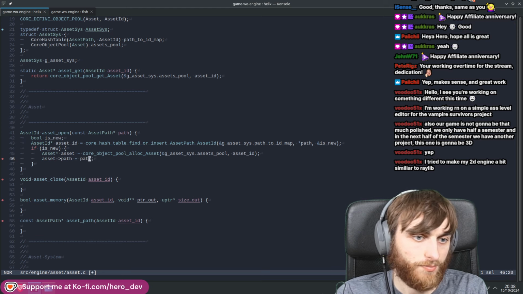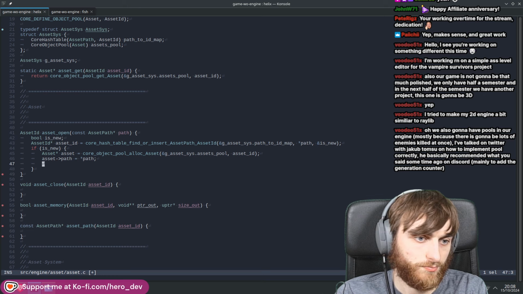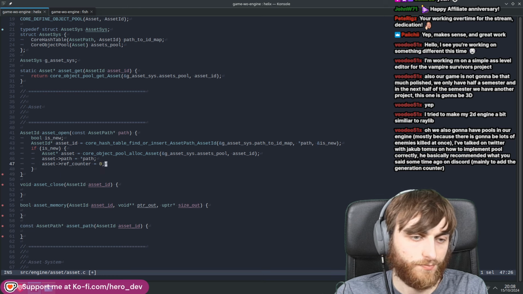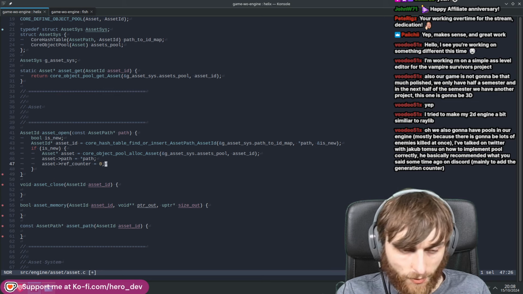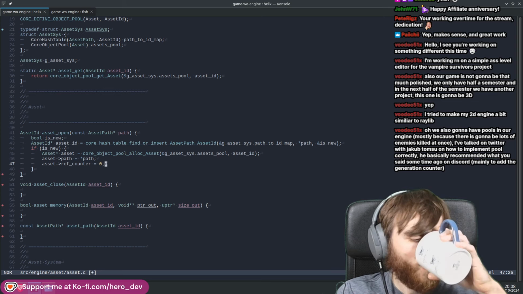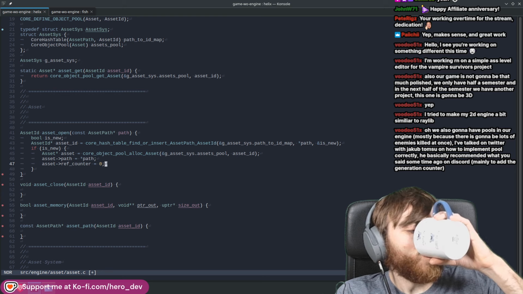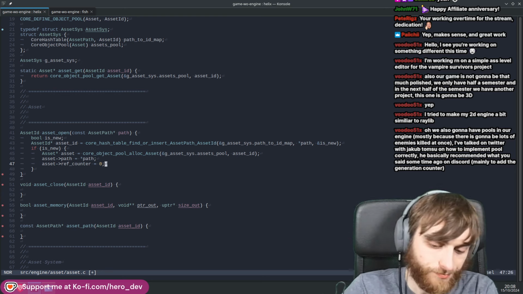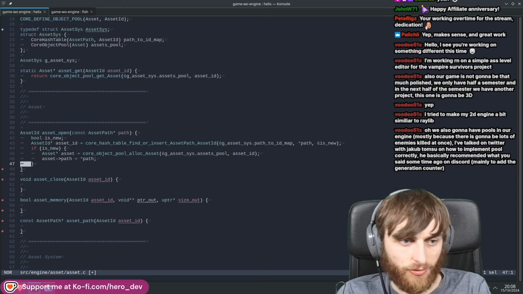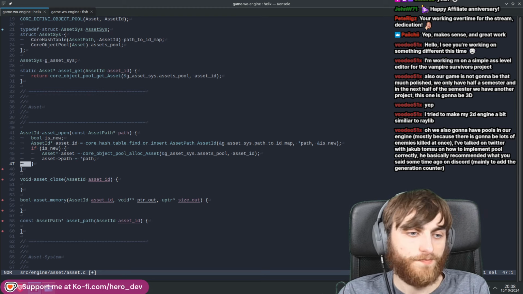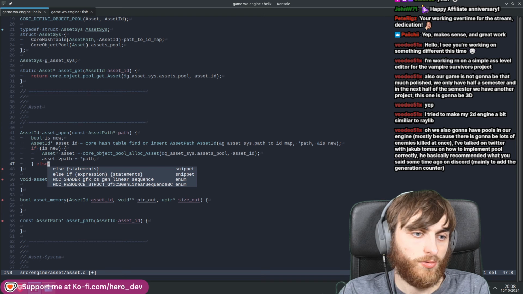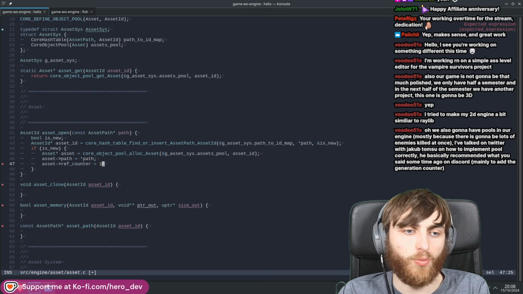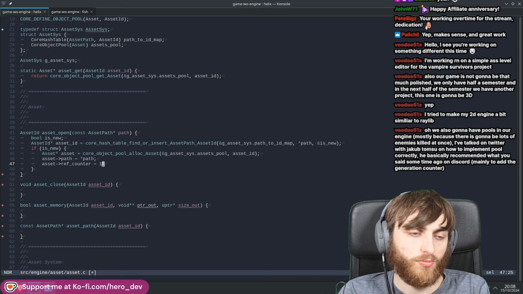Set the path. Ref counter equals 0. Now it's probably zeroed memory by default. Every time you allocate an object in the object pool, it's zeroed. It's guaranteed. So we don't have to do that. Oh no, but we will have to set it to 1. Right.